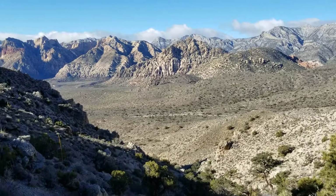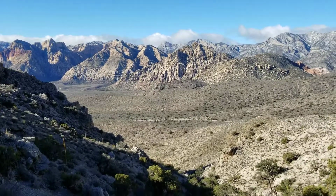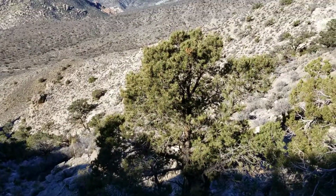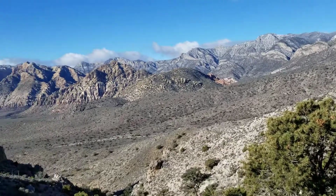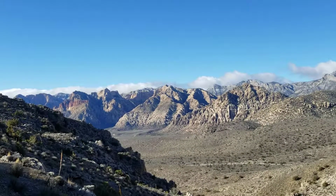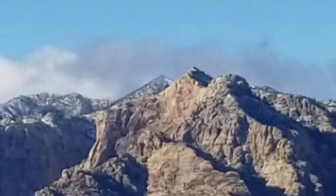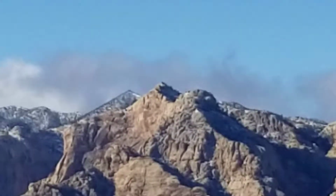Time for another 360-degree view. Beautiful day. Few clouds for decoration in the background there. There's Red Rock Park. Gives you an idea what I've just ascended is this area, and I'm continuing on toward that goal that we looked at a moment ago. As we look at the surroundings, I would say that one of our landmarks that we look at often, Goat Rock, is that snow-covered green rock to the left of the two rocky peaks.